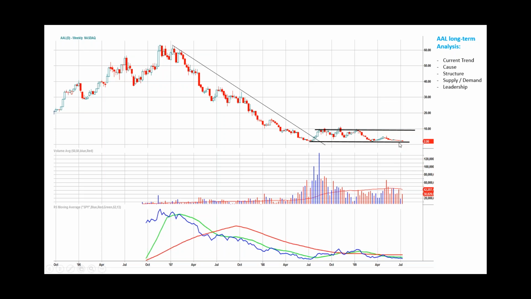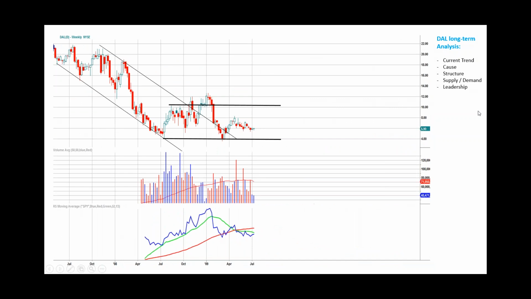Phase C here could potentially be a phase B. So if this is A, we might be thinking that as one of the scenarios, this is a secondary test in phase B, and therefore somewhere in the future, we're still going to experience that final test in phase C, and this is where we might want to be. So from that perspective, this stock is probably only interesting from the structural point of view for the next swing to the upside. And I'm saying this because the boundaries are just so big. Okay, next one, Delta.